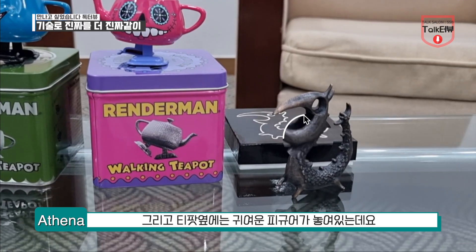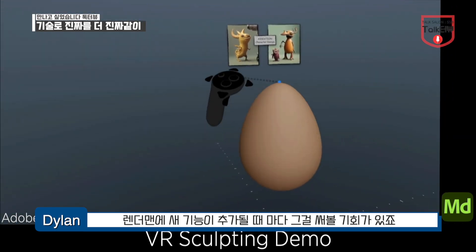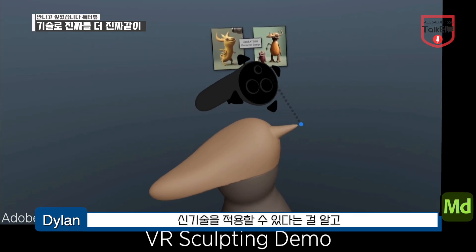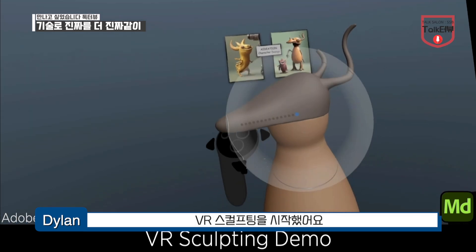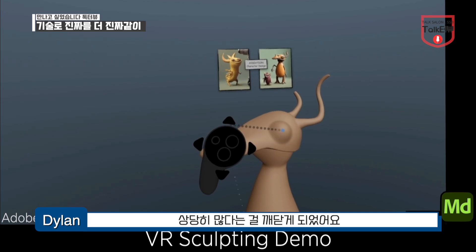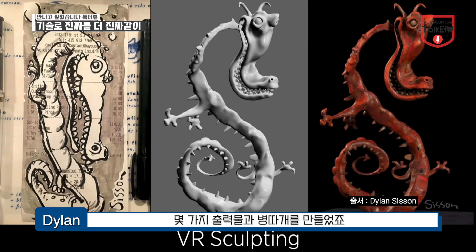Also next to the teapots, we have this cute little creature. One of the interesting things I get to do in my role in RenderMan is I get to test the new rendering software. Whenever we add a new feature to RenderMan, I get to play around with that. I found that I can also incorporate new technologies when trying to get something to render with RenderMan. I started doing VR sculpting, and I realized that it had a lot of interesting things to bring to the table. If you model something inside of Maya, a lot of times it looks like it was modeled on a computer. If I VR sculpt something, it looks like it wasn't — like it was handmade. That's an example of something I created as a VR sculpt rendered in RenderMan.